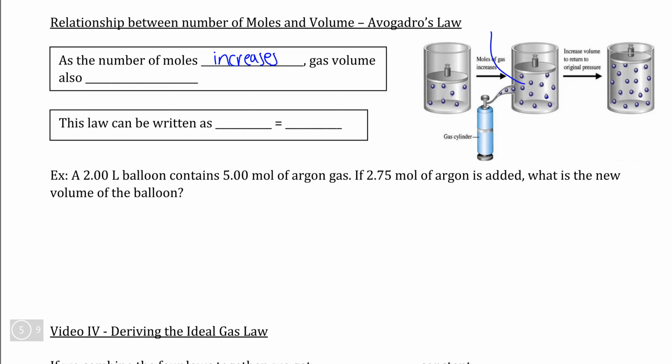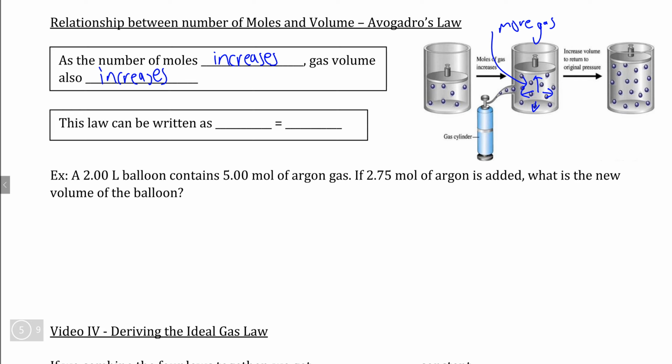as we increase the number of moles of a gas, which means as we take a sample of gas and we actually add in more gas than what we originally had, well, obviously those particles are going to bump into each other more, and they're going to push each other away, therefore causing the gas volume to increase as well. Again, remember that this is only true assuming that the temperature and pressure of the gas remain constant. That way, the only thing that we're changing is the amount of gas that we have.